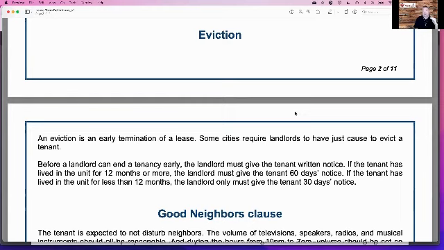But here in the eviction, you just want to make sure that all of those things are clearly defined. Again, how much the eviction is going to cost, who's responsible for paying it, and what moving forward looks like, that you're not going to be able to accept payments, or payments have to go through your attorney, or whatever that looks like. All of these things are going to be listed in the eviction area, just to make sure that it's very clear to them what the rules are whenever you put them into eviction.